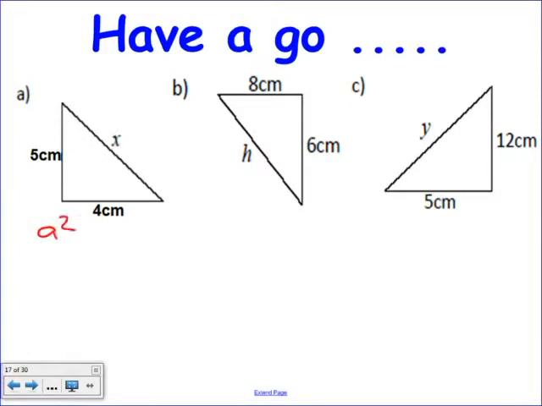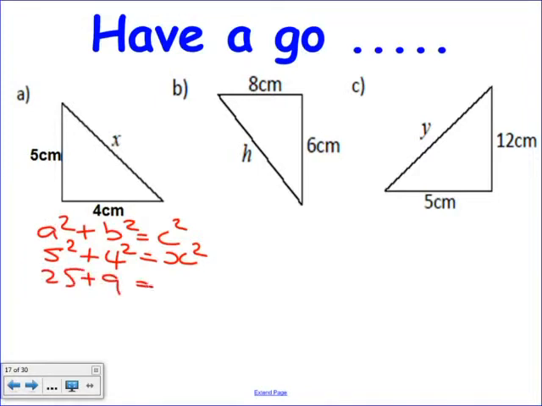Right, A squared plus B squared. Perfect. A squared plus B squared equals C squared. That's Pythagoras. So that's our starting point every time with the right angle triangle. So what can I substitute in there? What do I know? 5 squared plus 4 squared equals C squared, x squared. Got x there. Might as well change it. Yeah. So the two things I know are the two shorter sides. What I don't know is the hypotenuse. So that has to be that. So that's x squared. So that's 25 plus 9 equals x squared.